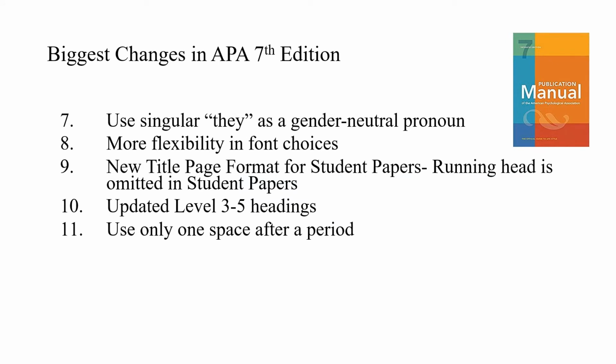Additional changes include 7. Use singular they as a gender-neutral pronoun in your writing. 8. You have more flexibility in font choices. 9. There's a new title page format for student papers, and this includes that the running head is no longer in a student paper. 10. You have updated level 3 through 5 headings. And 11. You use only one space after a period in your writing.